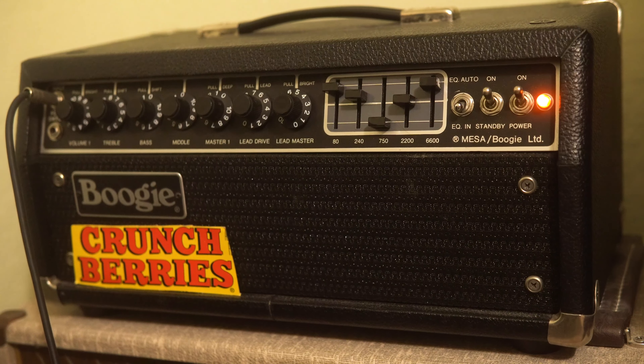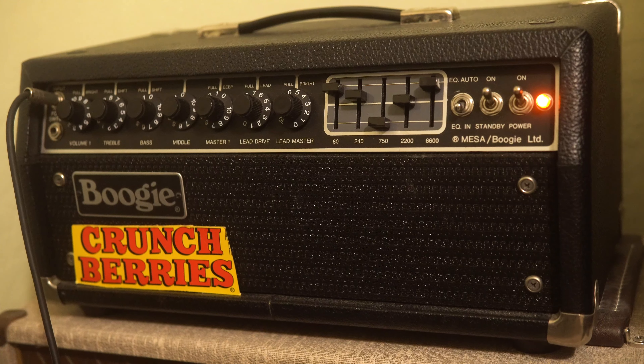I'll show you guys what the amp sounds like with my ESP Hetfield replica with the EMG-81 active pickups. I'll show you what it sounds like and then what it sounds like after adding that EQ, which is scooping out even more mids — you'll hear that the amplifier itself sounds pretty similar, but when we add that EQ it just makes it sound a lot more accurate to what we hear on the record. So here is what the amp sounds like by itself.